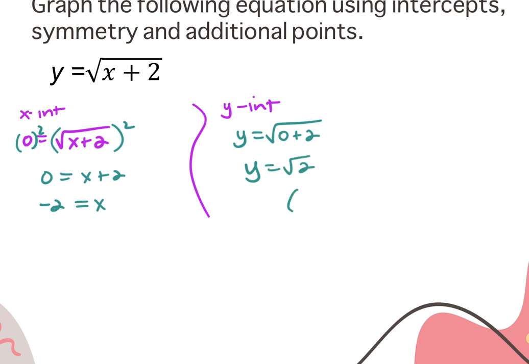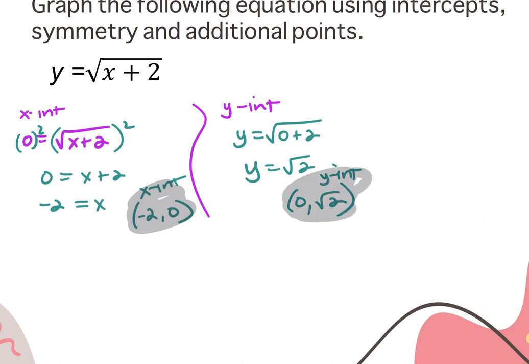Now, square root 2 is obviously not a whole number. When you give it as an answer for your x-intercepts and your y-intercepts, first of all, these are going to be in intercept form. It's going to look like this. When you give it on your quiz, you're going to keep it exact. So you would keep it as square root of 2. But in order to graph that, we're going to approximate it. So square root 2 would approximately be 1.4.